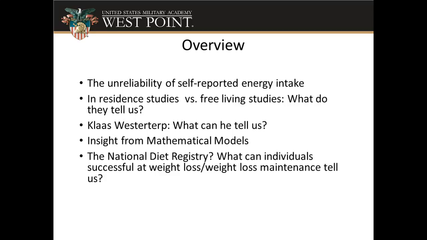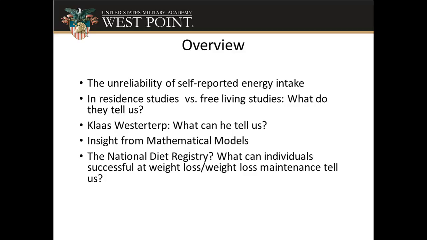And other convincing data that we have is the difference between what we call in-residence studies. Those are studies that are held inside in confinement, and everything's supervised and measured, so we really know what the subjects are doing, versus free living studies, and what this information tells us. Next, I will tell you about this very interesting individual in the field of obesity research, Klaus Westerter, who measures himself every day. In fact, in his paper, he doesn't say it's himself, but it's himself. His data was very interesting, and it tells us maybe why our appetite might change, even though we may not recognize that there is a change.